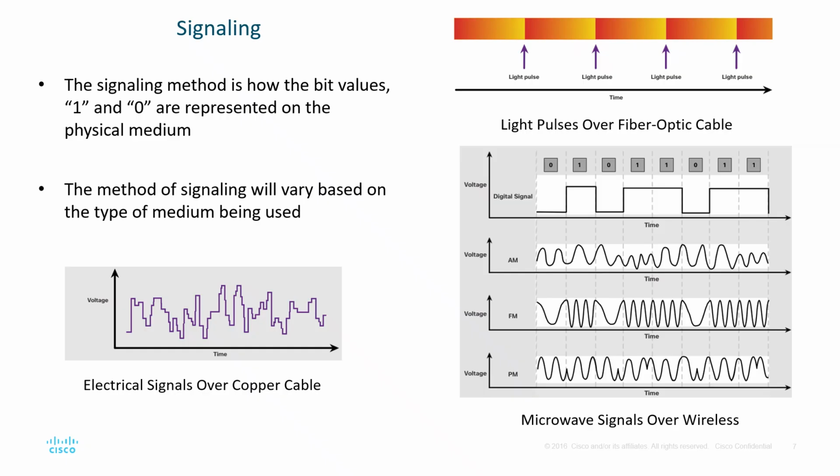So the top one here is light pulses over fiber optic, where I see light pulse identified also in a bit time. And then after that, we have voltage as a digital signal, and that would be the series of 1s and 0s defined as what identifies a 1 and what identifies a 0. The next ones are also voltage signals, on the bottom one, different signals here. So AM is amplitude modulation, FM is frequency modulation, and PM is pulse modulation. Again, really all you need to know.